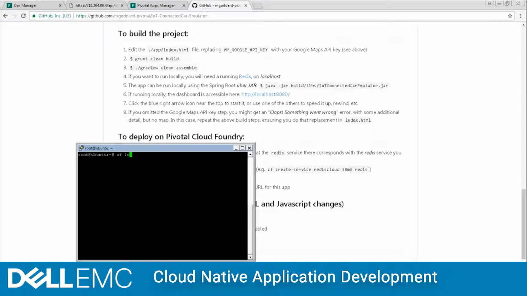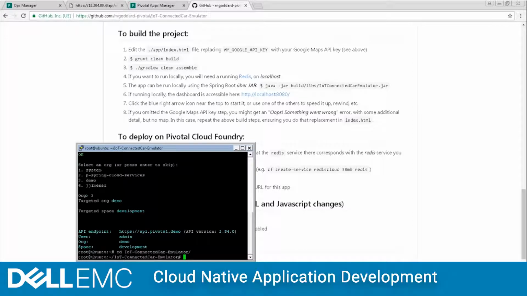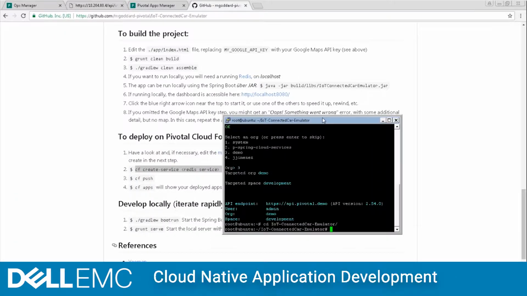Here, I authenticate to this instance of Cloud Foundry using my previously known credentials. So, Cloud Foundry login at the API endpoint I've set up. I provide the credentials that link to the account that I've already set up and that we saw previously. I go into the demo ecosystem, and there's the API endpoint I'm now targeting. I go into my Git repository, and you'll see there the IoT emulator.